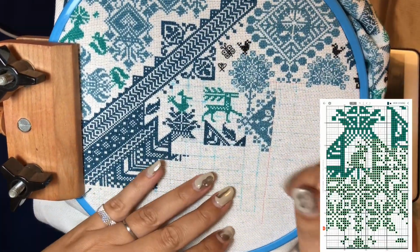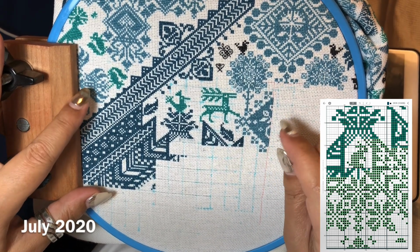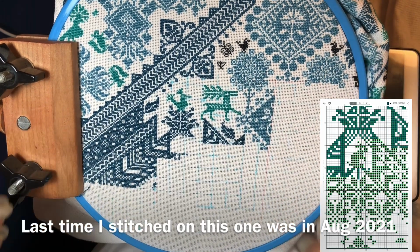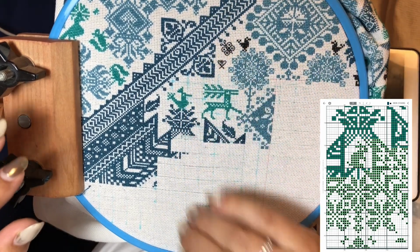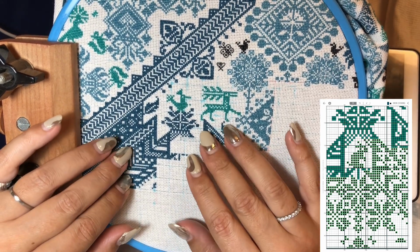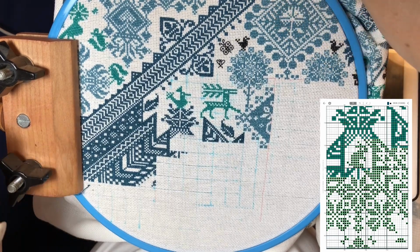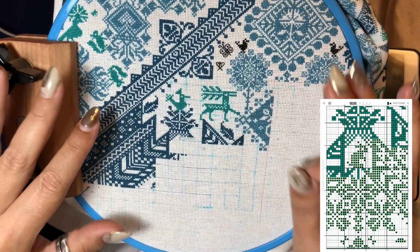So this is the project I started in July 2020. So this is already the second year, and my last upload was exactly 1 year before, so I didn't stitch on this one for a long time, but now I've started to stitch on it again, and I cannot put it down. I'm working on it for almost 1 week already. So let me tell you about this project and I will show you how far I've got.